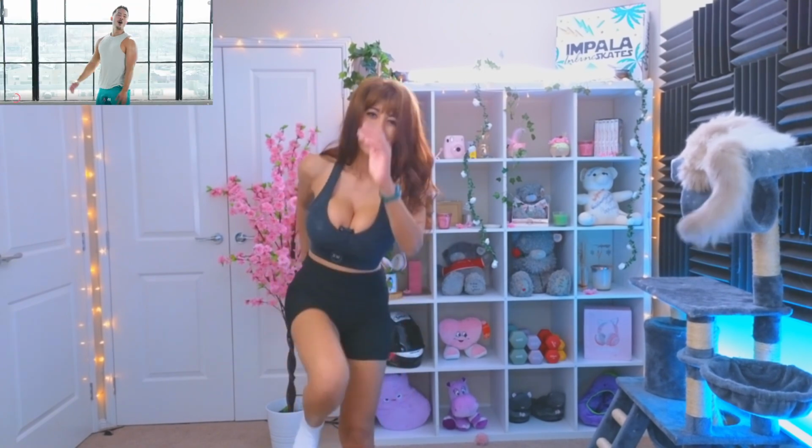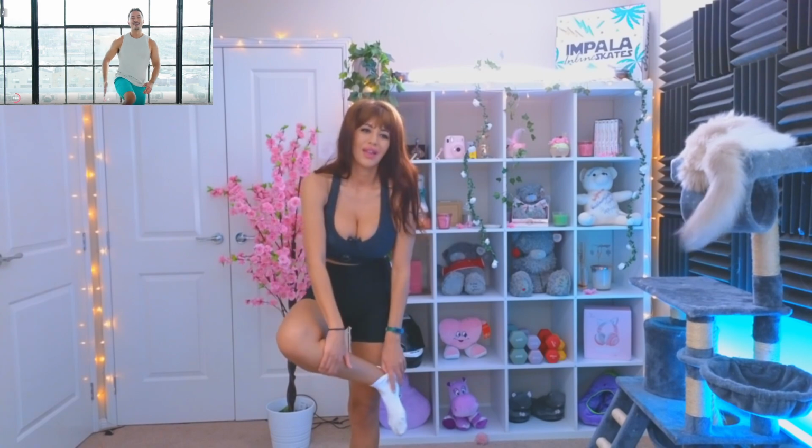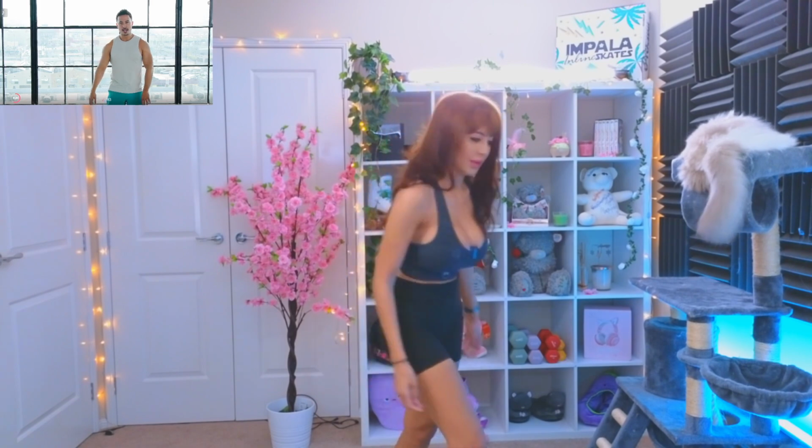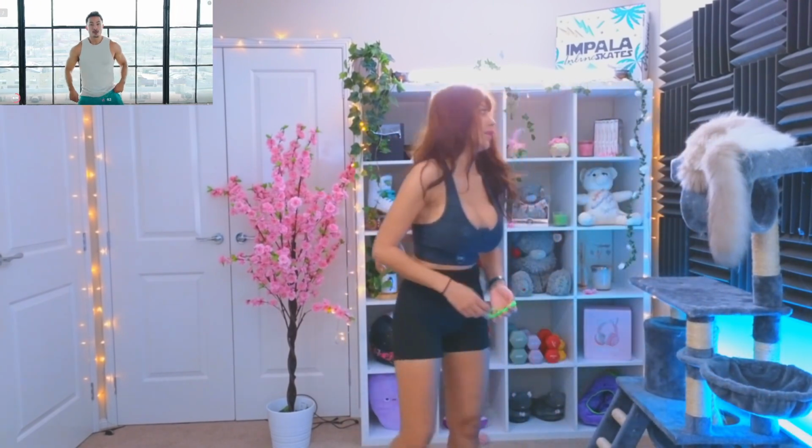8, 7, 6, 5, 4, 3, 2. Oh, wow. That one burns out that standing glute and gets that heart rate up. Great job. One more exercise. We got a static sumo, alternating reaches.